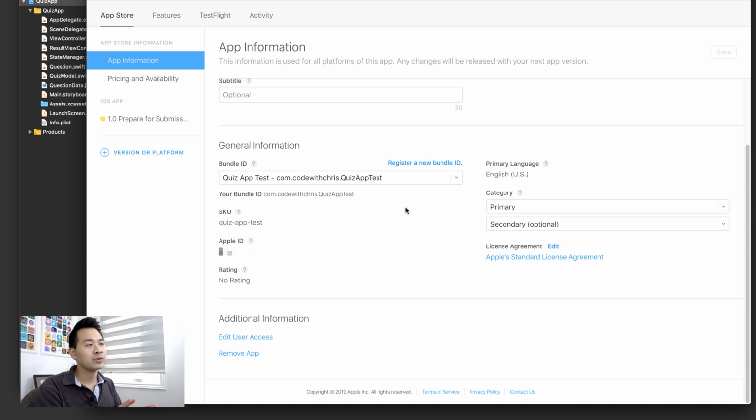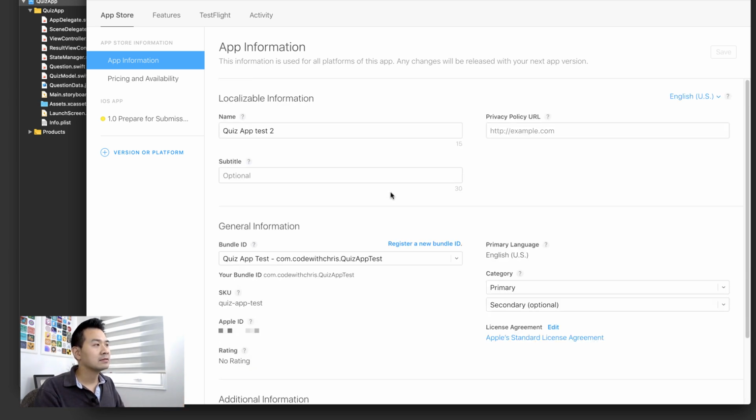Now, I'm not gonna go through exactly how to optimize your App Store listing. You can search App Store Optimization, or ASO, and there will be tons of guides and tutorials for you on how to make sure your app gets the most exposure, how to put keywords, how to find the relevant keywords for your app, and maybe what the correct categories are to choose. That's not something that I'm an expert in right now, so I'm not gonna pretend to give you advice on that. Just Google App Store Optimization and there's a ton of guides.